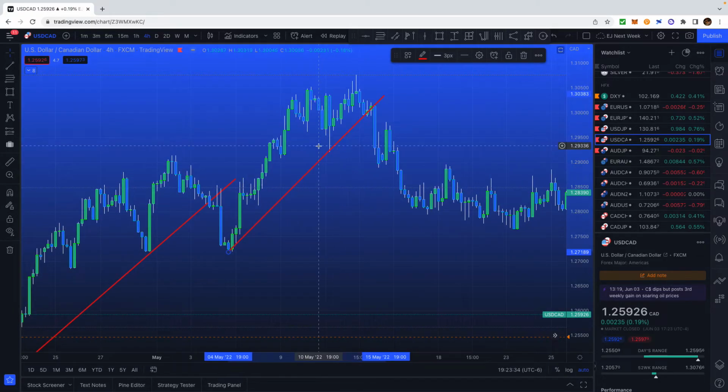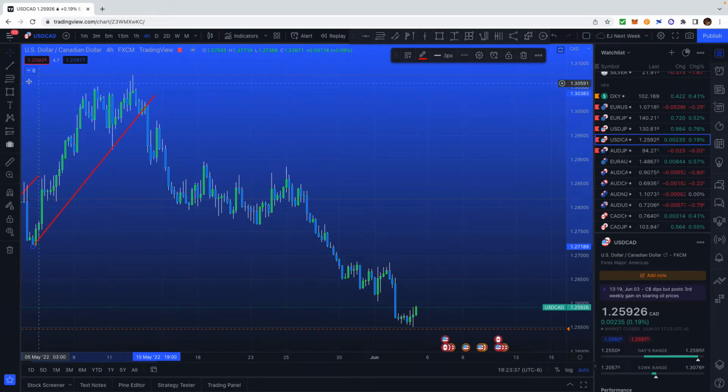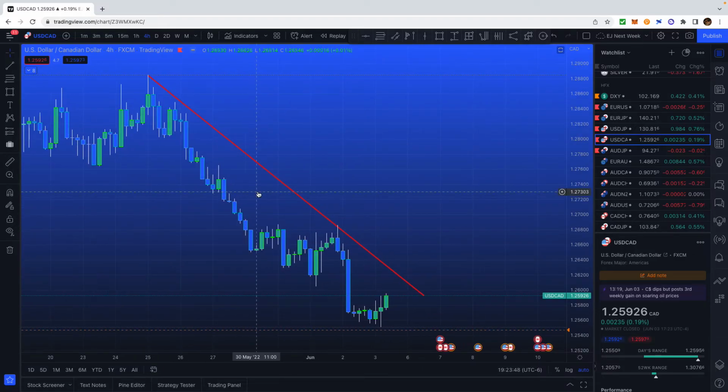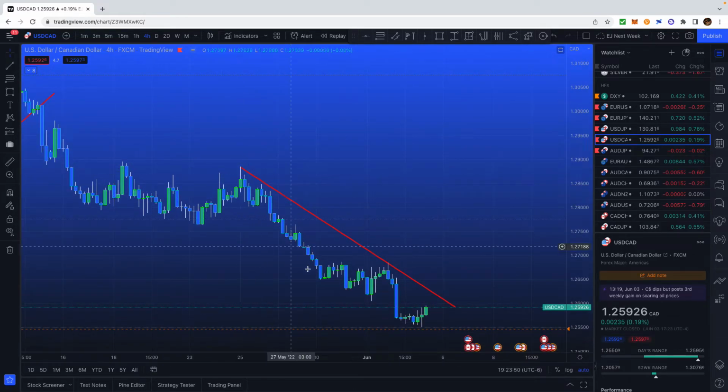All right, let's take a look at a downtrend. The downtrend, you guys see it the same way. Here's my starting point, and then here's a point of contact for my downtrend. Currently, this is USD/CAD, and we are currently in a downtrend. Here's the start here. Here's my 1 point of contact. The market is still below this trend line, so we are trending down. If I were trading, I'd be looking for sales on USD/CAD as opposed to buys because I see that the trend's moving downward. I'm sorry, that is uptrend, that is downtrend.